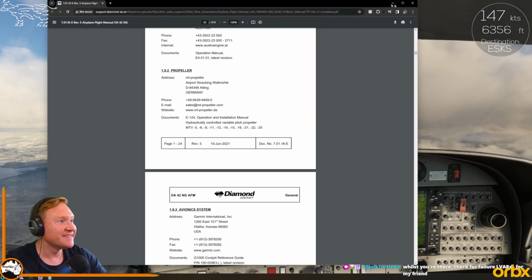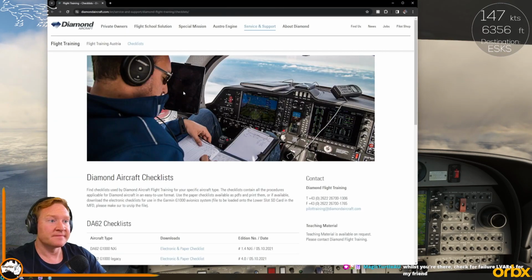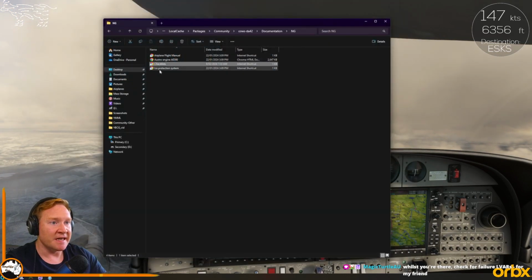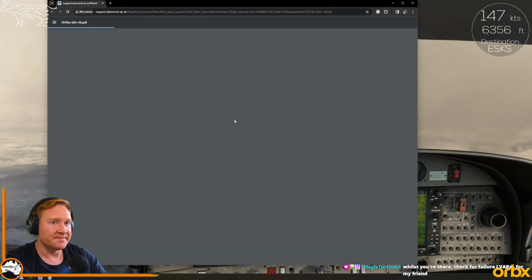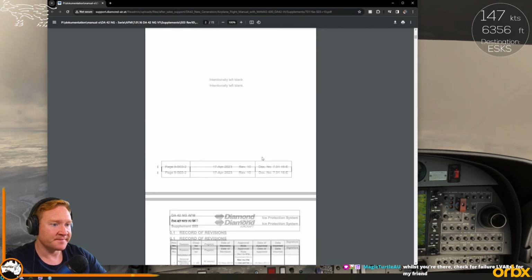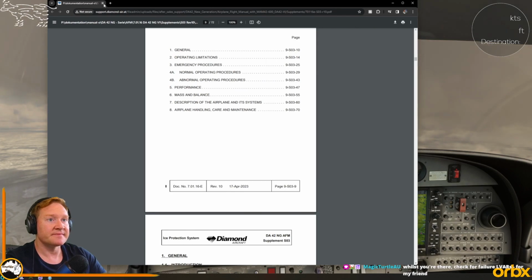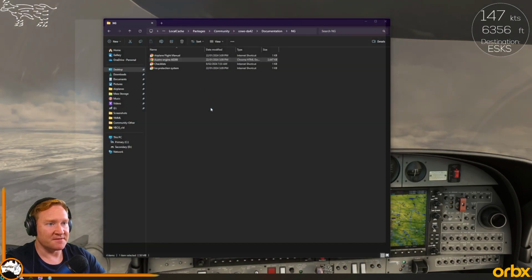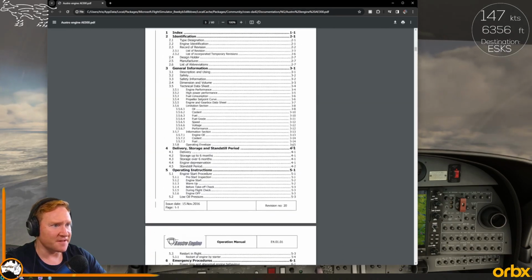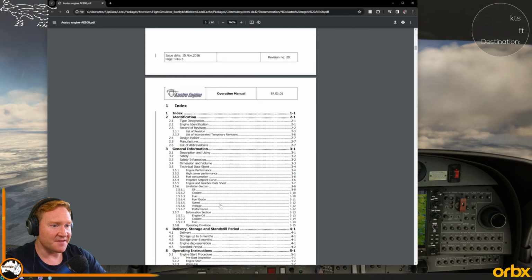I can have a look for you. Also, obviously, checklists. Here you can download all the checklists from the Diamond website. Very nice. The details on the ice protection system is all here, supplemental to the airplane flight manual. So this plane is fully equipped with the full ice protection system, which is good. I haven't clicked this one before. The engine. Oh, there you go. Details on the engine. Oh, a lot of stuff on the engine. Look at this: operating instructions, start procedures, safety.